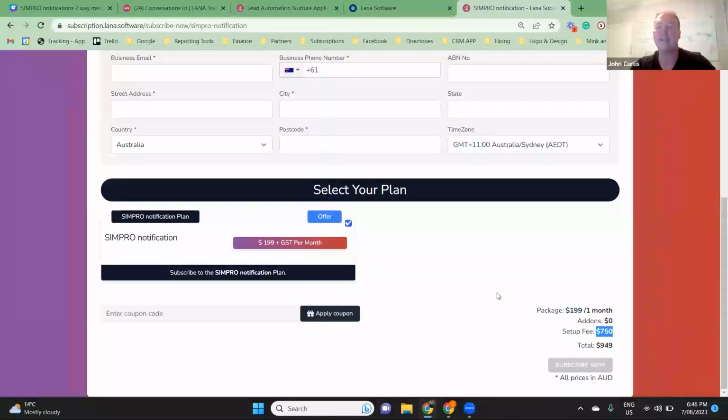Now, the workflows that we build for you are extensive. That's what our team customizes and builds for you. From your new leads coming in, through to chasing quotes, through to appointment reminders, whether your team wants a message sent every 24 hours to chase a quote for 30 days, we build that for you. It's quite a lot of work involved, so you can appreciate there's a setup fee for that. So you'll be looking at $9.49 and then $1.99 thereafter to keep your notifications. And again, you have your own dedicated number as well.